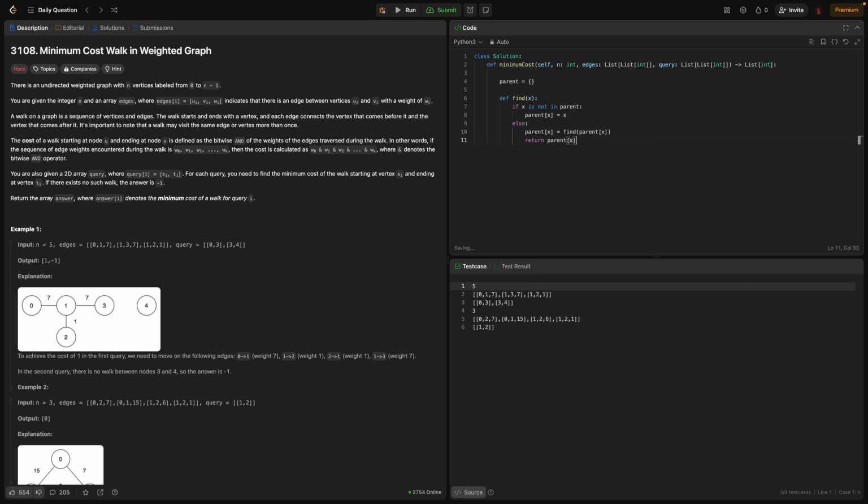Wait, is this correct? It's been so long, guys, since I've solved problems on LeetCode, like 5 to 6 months. I forgot how to implement union find, so please bear with me if I'm taking my time. We find the parent of x and then put it back. Yeah, I think this should be right.